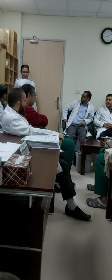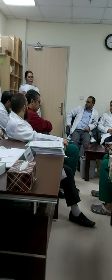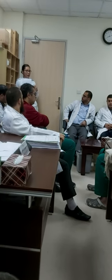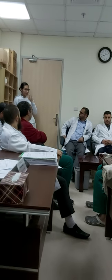The local antibiogram: you will see the medicine, the sensitivity, the microorganisms and the resistance. Also, for sharp injury, you already know what to do. There is mucocutaneous injury and there is sharp injury. The difference in the process is only the first aid. Mucocutaneous means there are splashes in your eyes or any mucus in your mouth.